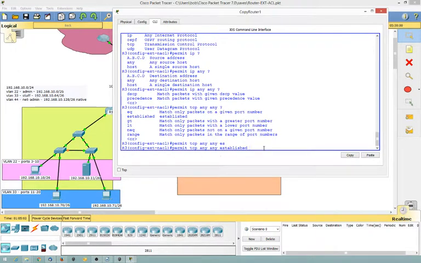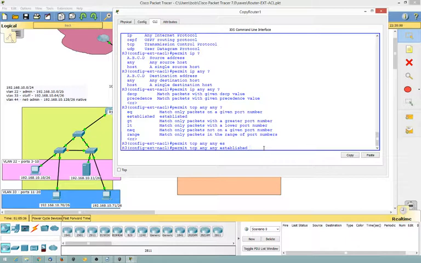So you can't have an established IP, but you can have an established connection with TCP. So when we send off a TCP packet across our network, or rather a segment, beg your pardon, when it comes back, it either comes back with one or two flags set. One is the acknowledgement flag, and the other one is the reset or RST flag. So if one of those flags is set, it's an established connection.